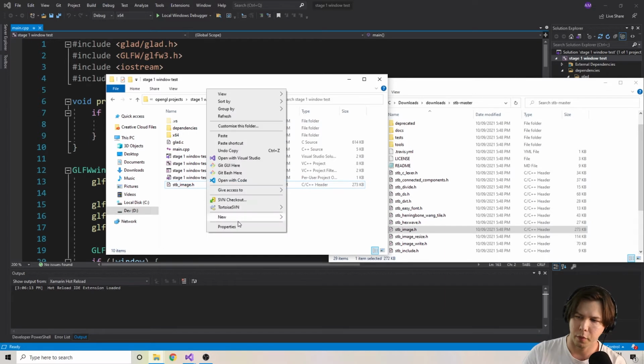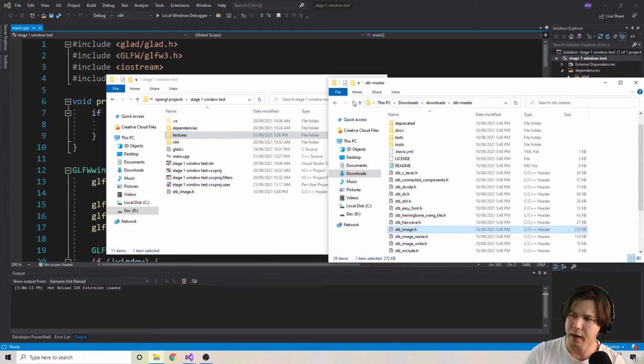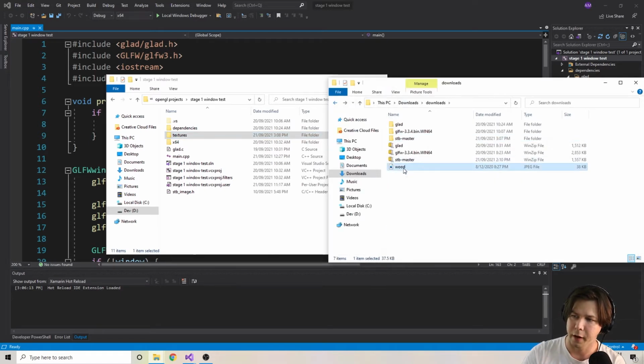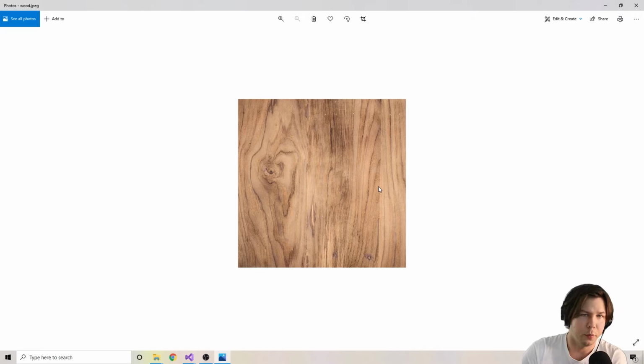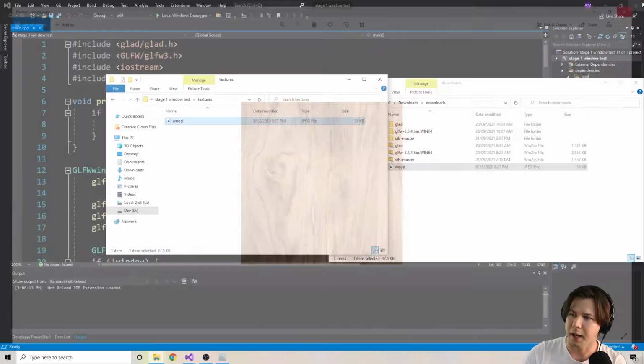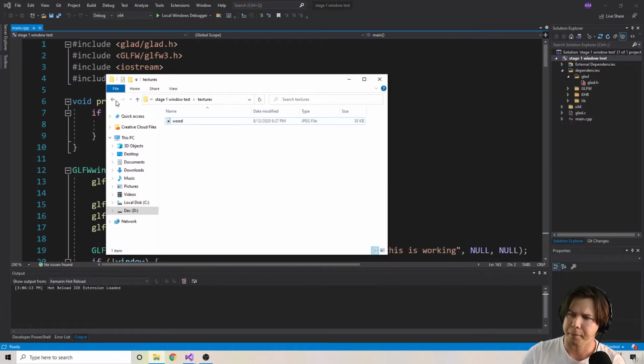And then I'll also want a folder to store my textures. And if we go back to downloads, I also downloaded a simple wood texture. Put that in. There it is. It's wood. What else would we expect? Okay, so we can close that down.